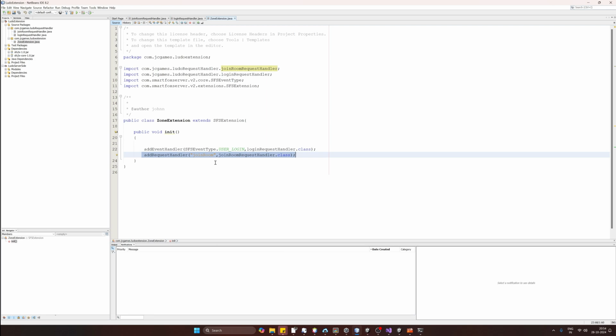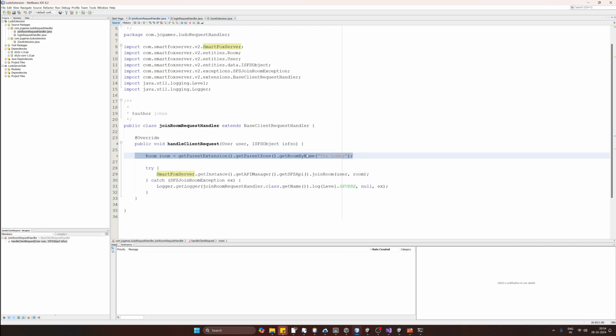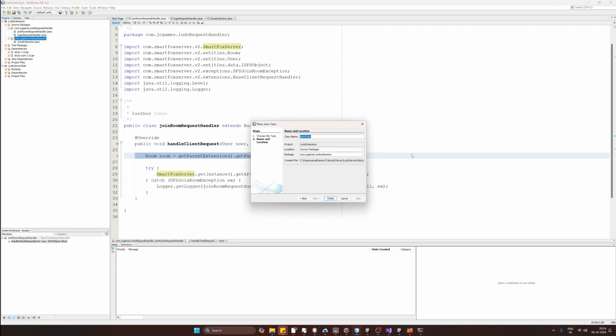Whatever requests we send, this zone extension receives. This zone extension finally moved our user to the lobby room. Now we are in the lobby control, so we need to create one more extension for the lobby. Just creating lobby X.